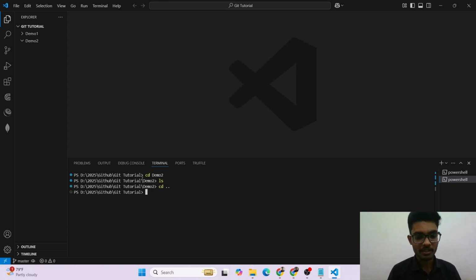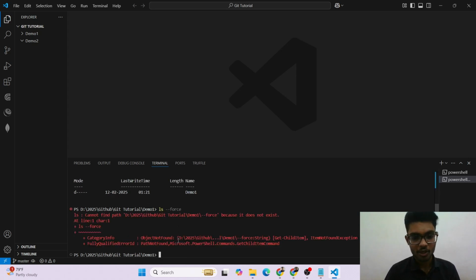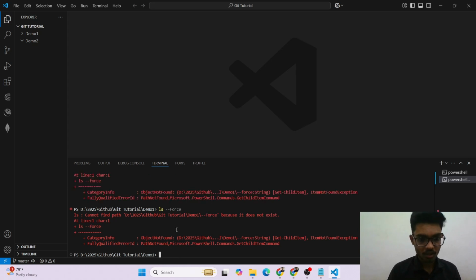For demo purposes, we will once again move to demo 1. In demo 1, if I use ls, it is going to show me the demo 1 folder created. But if I use ls -a, it is going to tell me what the hidden files are here. Exactly now it is giving some issue. Okay, we will just leave this command, but the important thing is that there is a particular hidden file there.